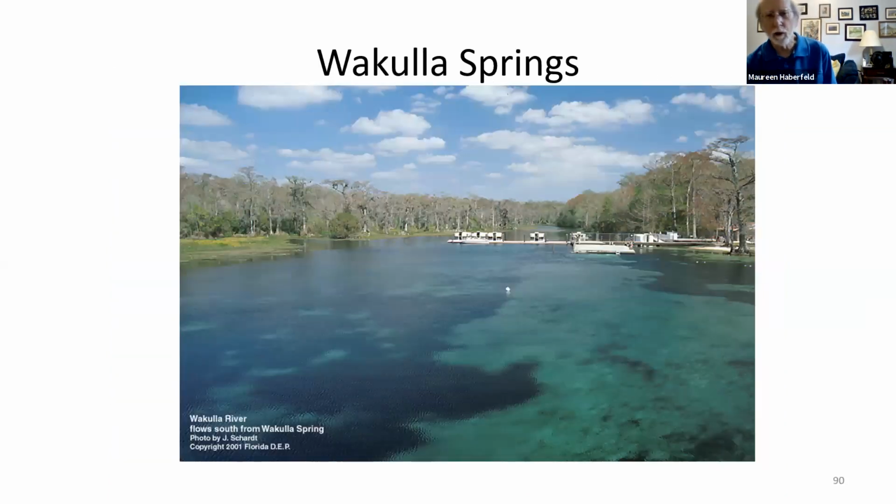Right, so we had a question earlier about where does Tallahassee's domestic wastewater go? And that's what I'm going to touch on right now. It's a story I've told before if you've sat in some of my other seminars. Of course, we're looking at Wakulla Springs here. This is a very major spring, a first magnitude spring in the state of Florida. Water flows out of the ground because it's a karst aquifer.